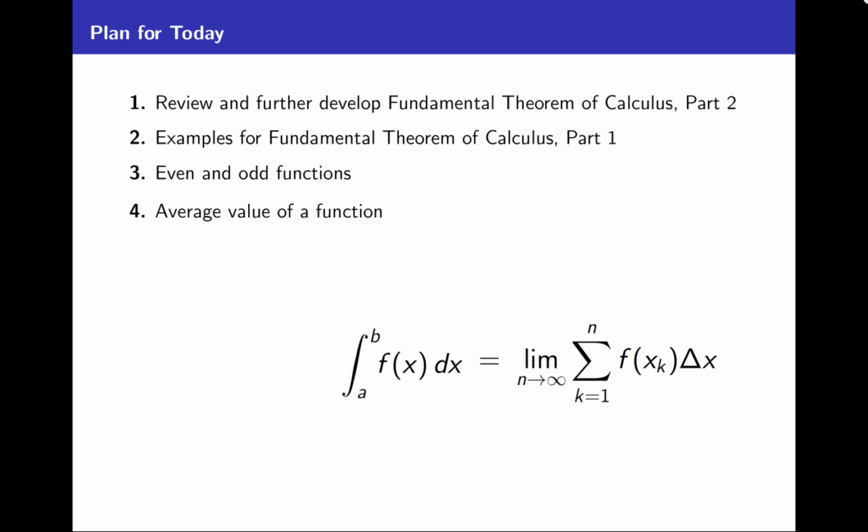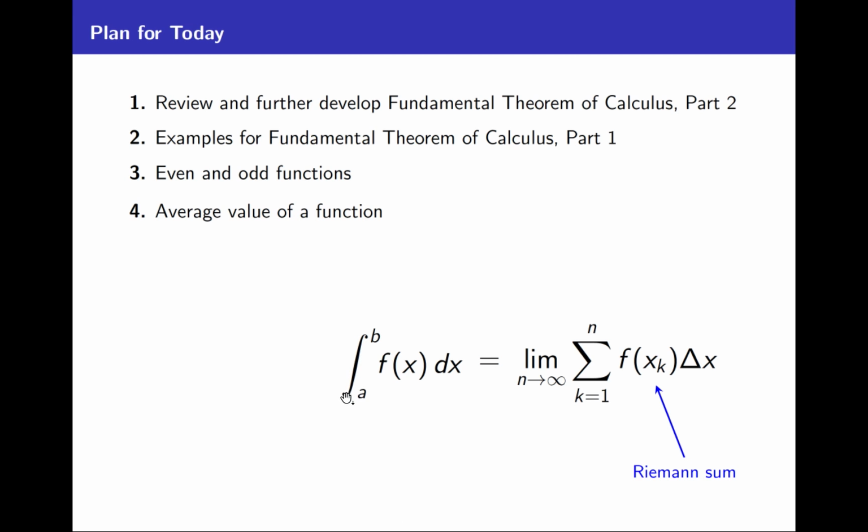But before doing all of this, I want to take a few minutes to say some words about the notation that we've been using and that we'll continue to use. Remember that the definite integral from a to b of f of x dx is defined to be a number that's equal to this limit: the limit as n goes to infinity of the sum from k equals 1 to n of f of x sub k delta x, with the usual interpretation. And as we know, this sum that occurs here is called a Riemann sum. So the definite integral is a limit of Riemann sums.